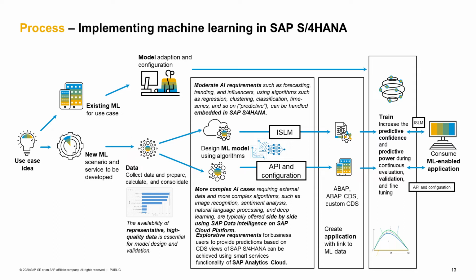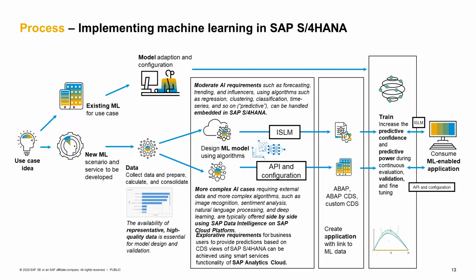So this is again consumed in an ML enabled application. That is for an existing machine learning use case or a particular machine learning functionality you want to leverage, and that is already built. Now, there are scenarios where you want to create new machine learning models. So on the bottom, on the second level, you could also create a new ML scenario, and the service can be developed.